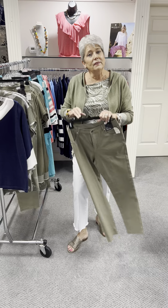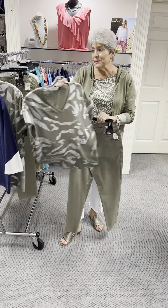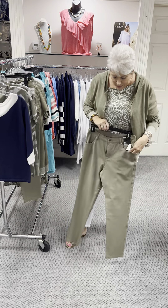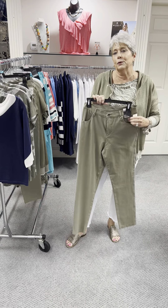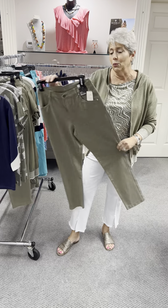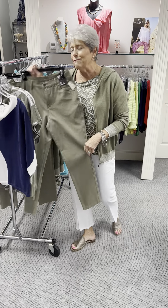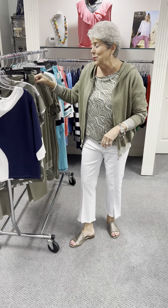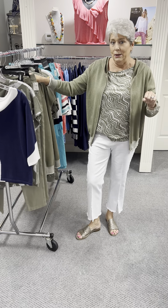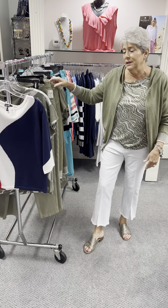If you like to wear dye-to-match, we do have several tops that work with the dye-to-match pant. This is their five-pocket ankle jean, which has been their number one pant for probably the last five or six years. They are priced at $156, and I have a four and a ten left. In this pant, you would need to size down — I'm pretty much a true six and I wear a four in their pant.